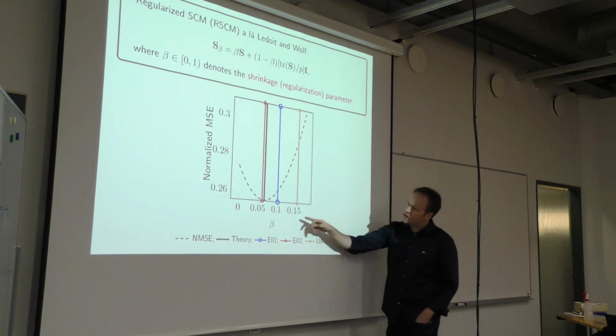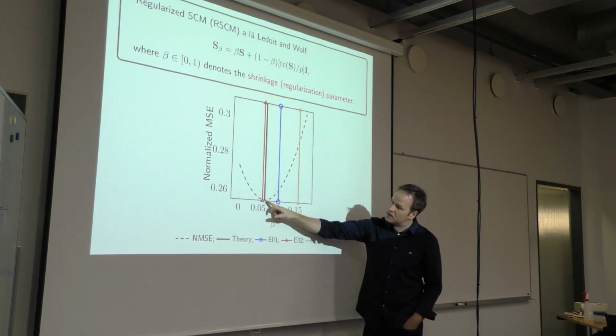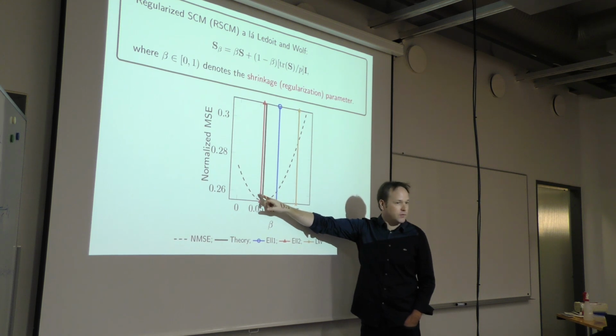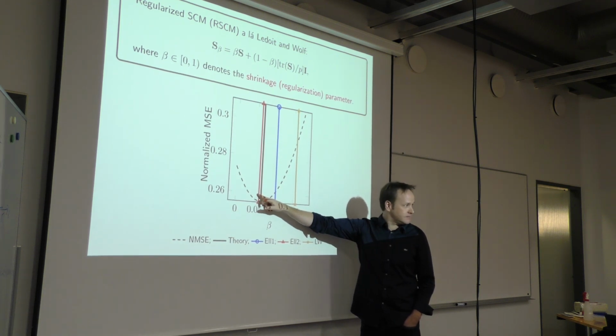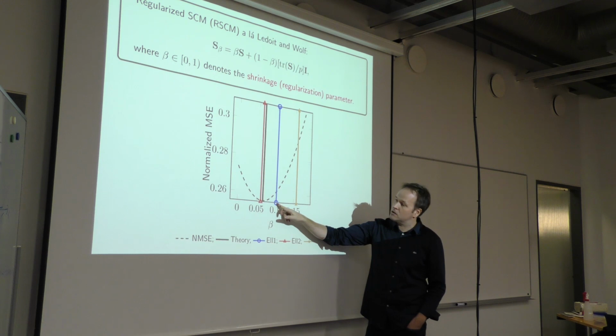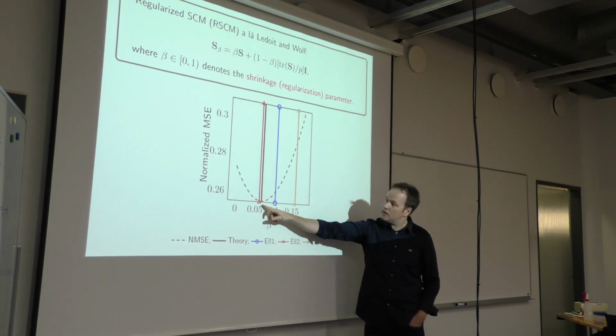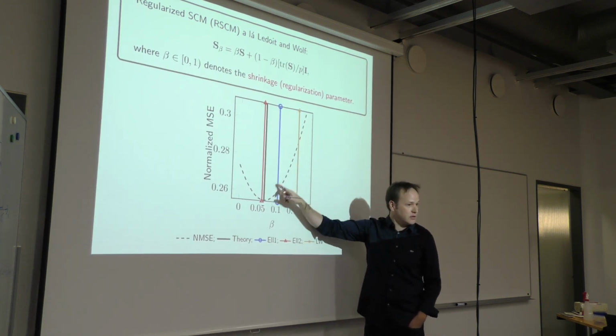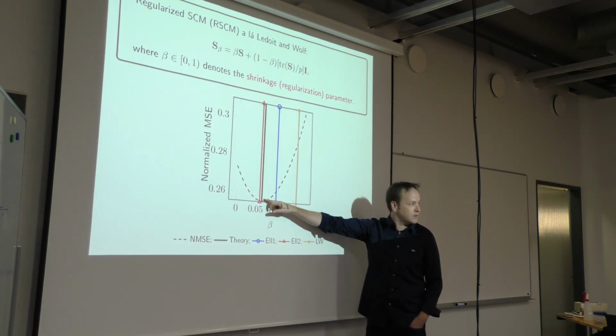And these are our estimators. We propose 2 estimators. As you can see, this is the optimal value, and we really get close to that. And this is also another one that we propose, and we get close to this curve, so to the bottom of the mean squared error.